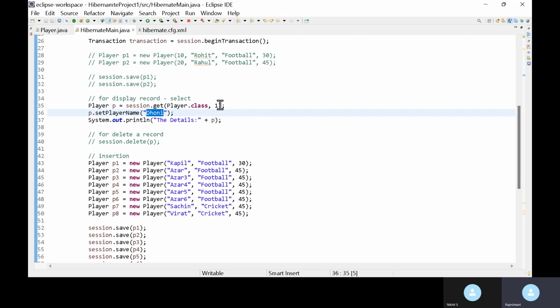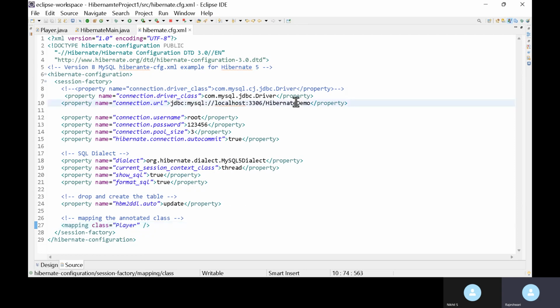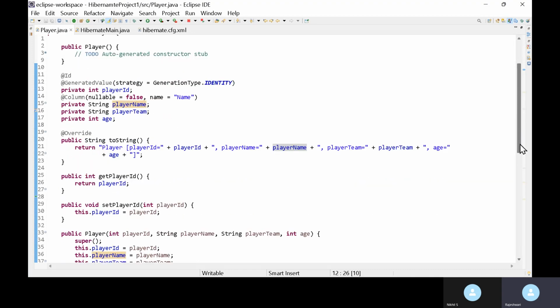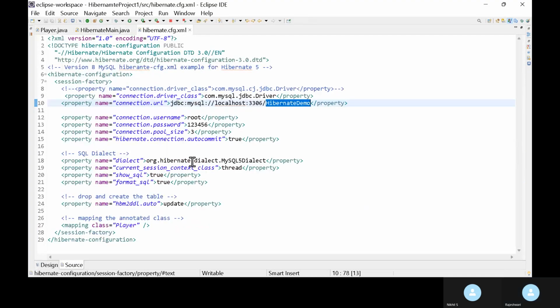Wait. It is only one particular record, but nothing is there in the table. Okay, Hibernate demo, it is fine, and table name is okay. Let me check one minute. This is all fine, and in the configuration file, yes, this is fine.